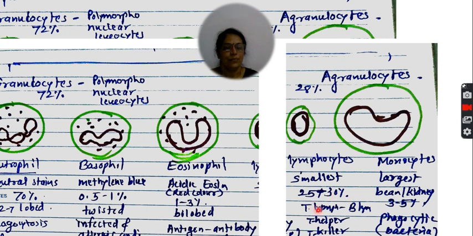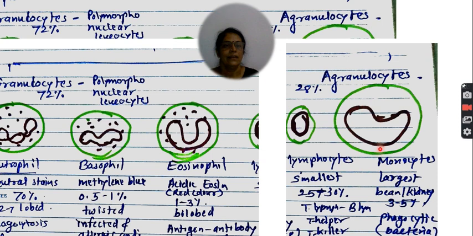There are two types of lymphocytes. B lymphocytes are the lymphocytes which mature in the bone marrow. The lymphocytes which migrate toward the thymus are called T lymphocytes. The T lymphocytes produce T helper cells, T killer cells, suppressor cells, and memory cells, which are important in immunity. So in the immune system, the B lymphocytes also play an important role.